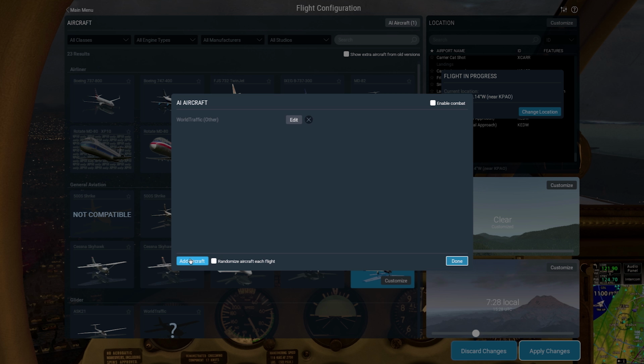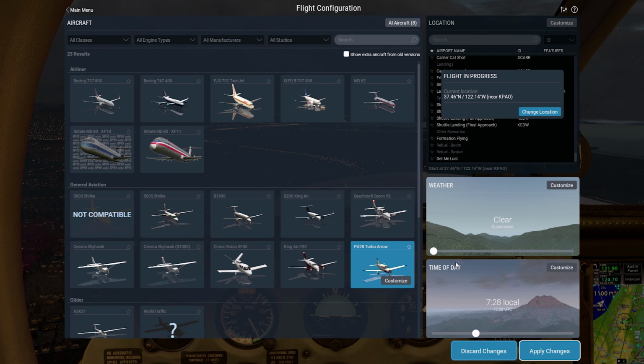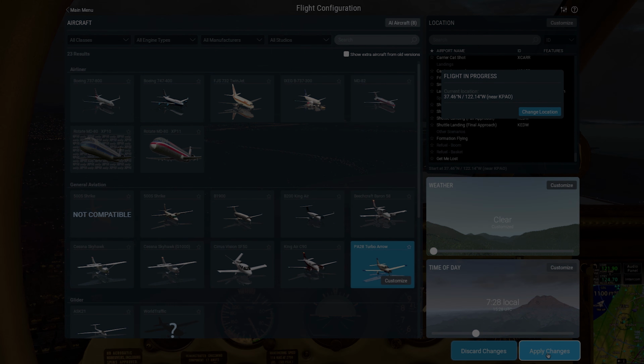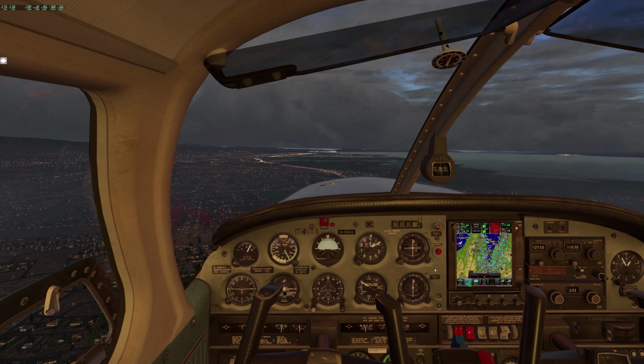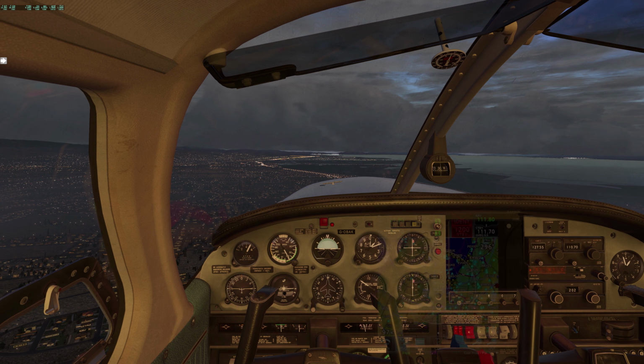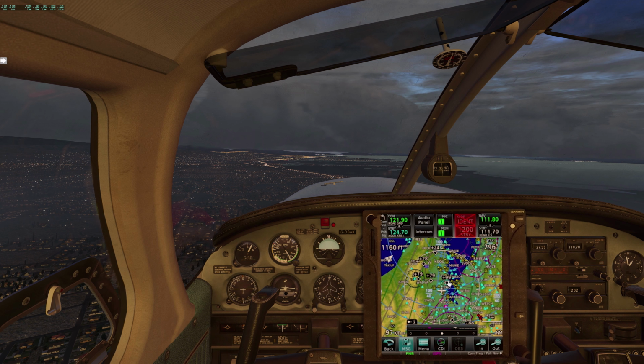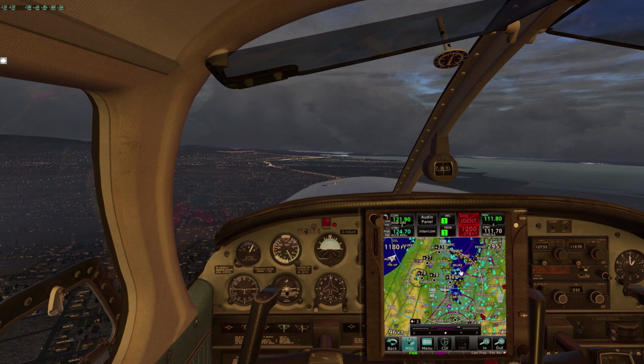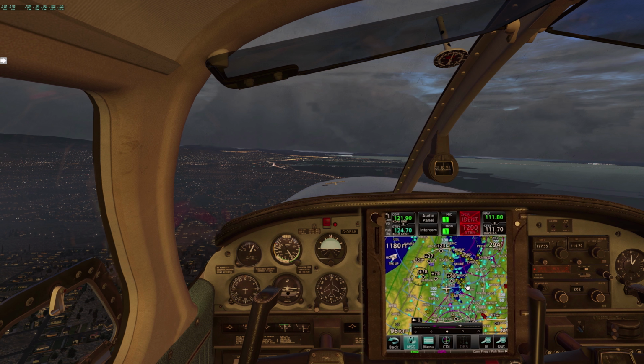And let's go ahead and add, I don't know, not too many, 7 or 8, and say done. Now what that will do is it will add AI traffic, and as you can see here, traffic is now showing up on my GTN 750.